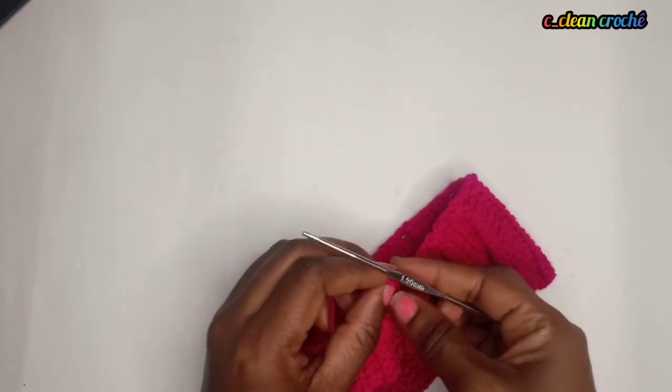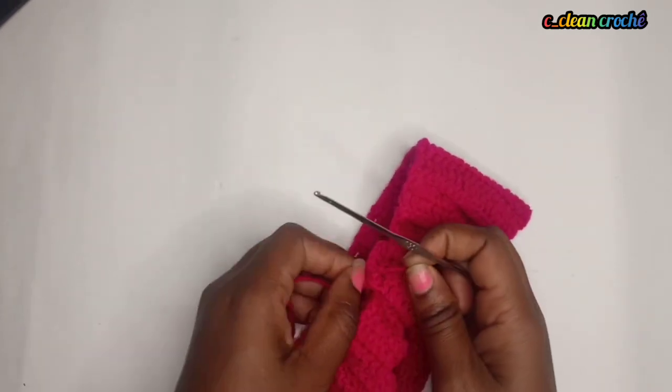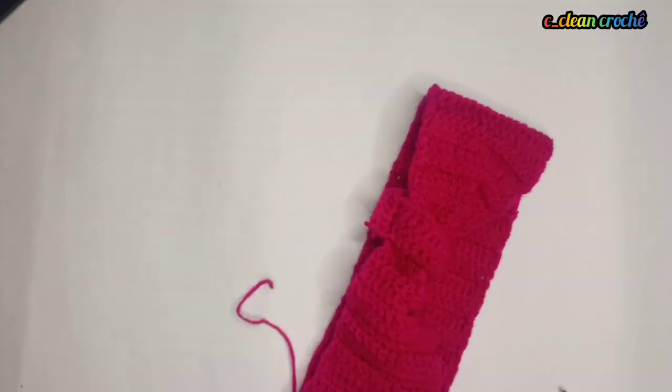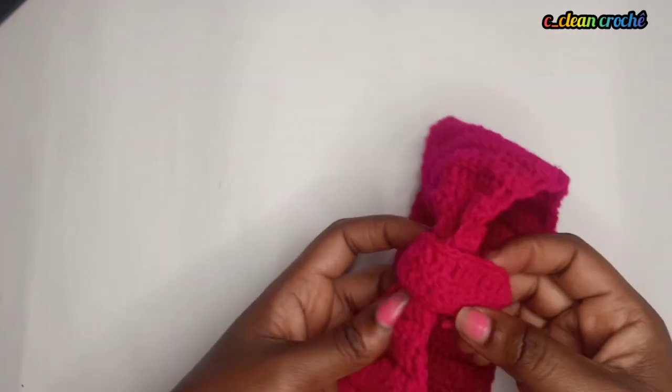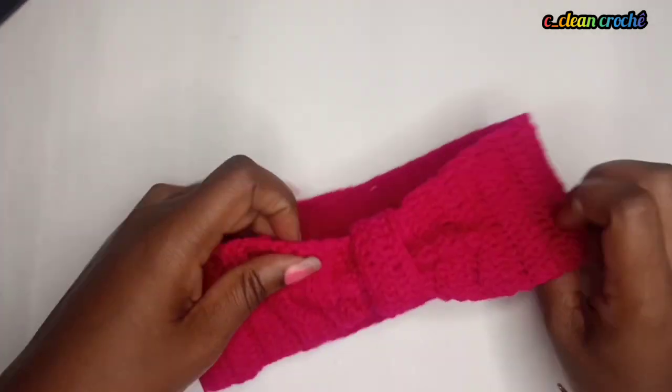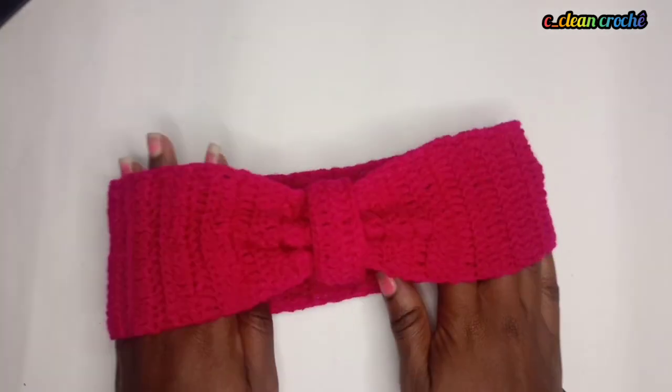Remember that headbands normally work well with thin yarn. Guys, our band is ready to use. So simple and easy to make. You can make this in any color of your choice.